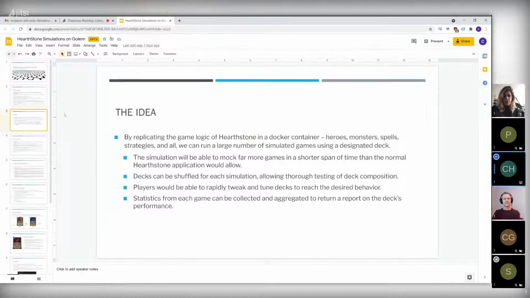The idea overall is that we can create a replication of the game Hearthstone and run that as many times as possible. A game of Hearthstone may take a person 10 to 15 minutes, so if we could give them the ability to play 300 or 500 over the course of a couple of minutes, that might be useful. What they'd want to get out of that would be statistics on those cards, statistics on their deck, how their deck performs, their win rate, all those kinds of things.